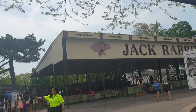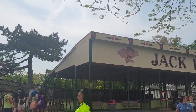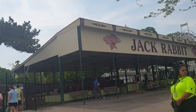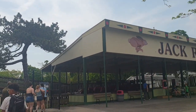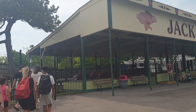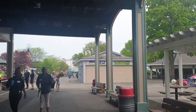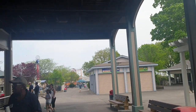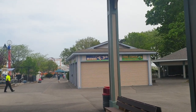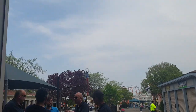So, for starters, this park does have a chaperone policy, but the two times I've been here this season so far, it really wasn't enforced at all. I saw a few teenagers just walking by themselves, looking like they're younger than me, so it's not like they're older. So I don't think they're really enforcing this too well, but definitely be aware of that if you're younger and going by yourself. And it's only on the weekends too, so don't worry about it on a weekday.